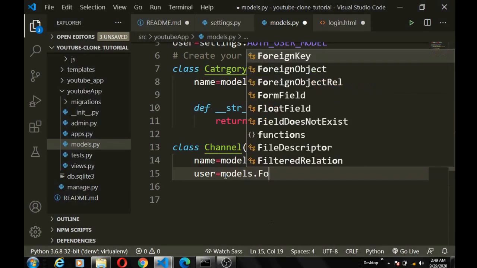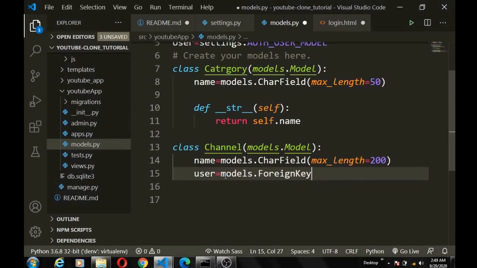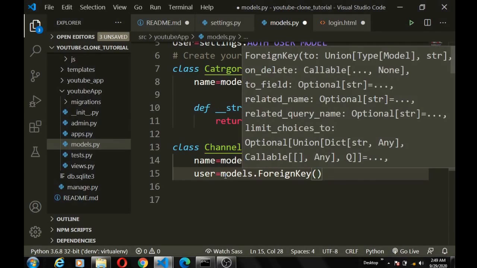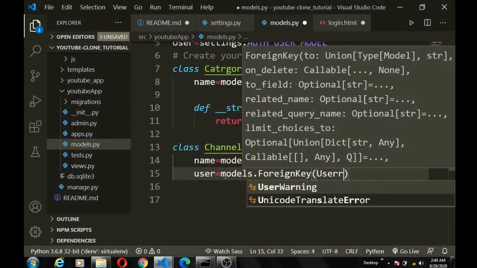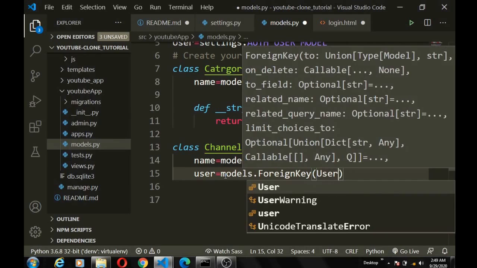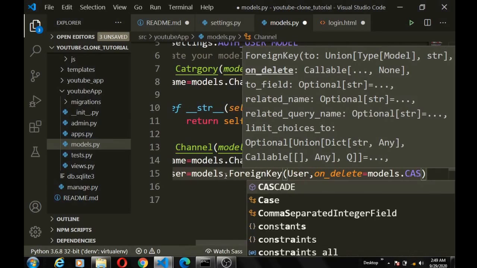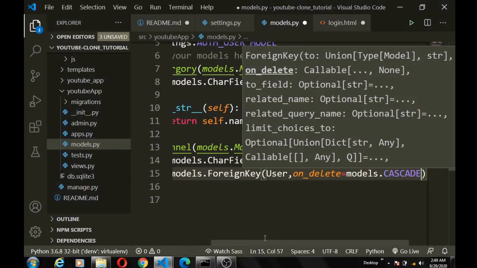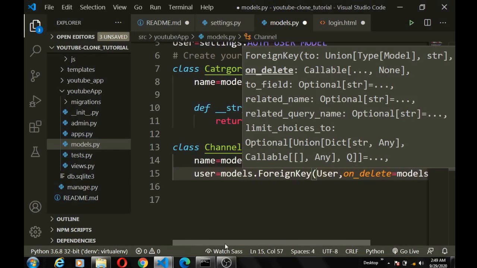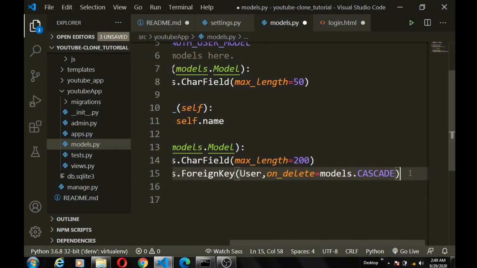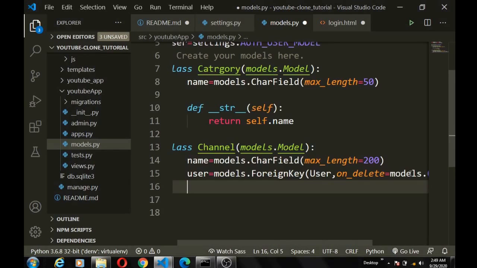Okay, foreign key. We want to have a foreign key with the user we just created. So we're gonna have the user that is creating the channel.